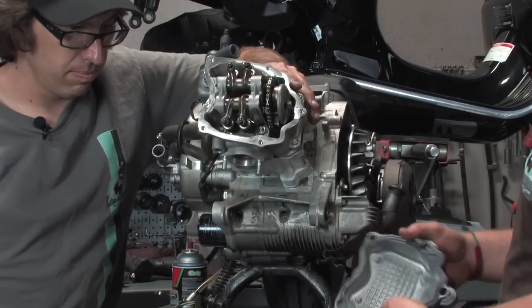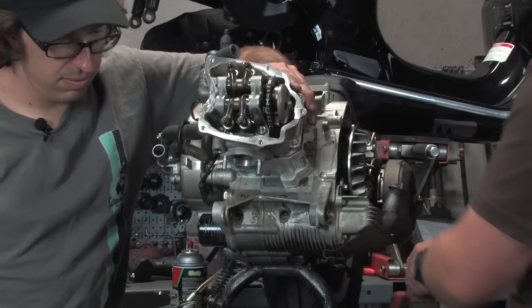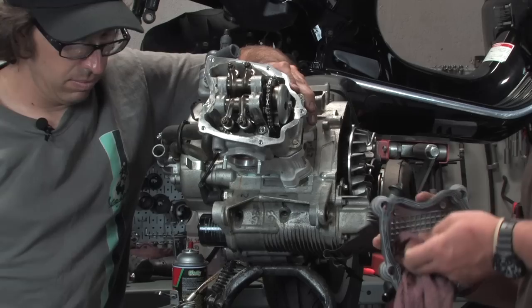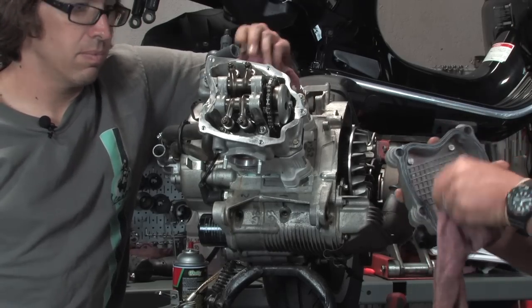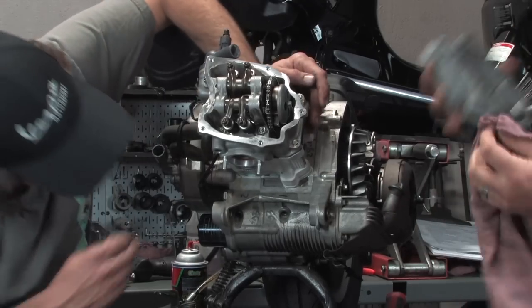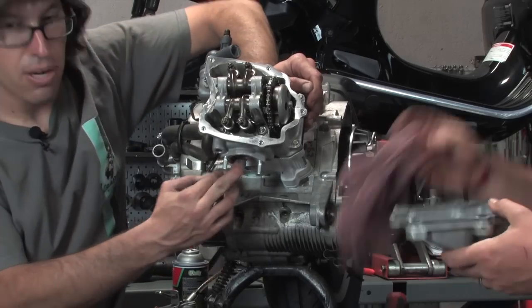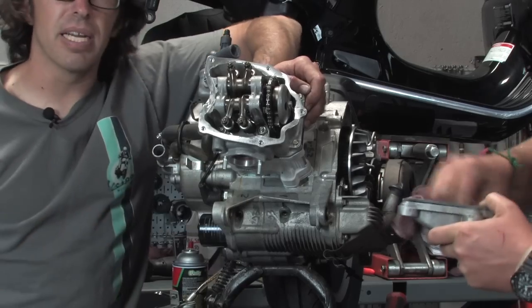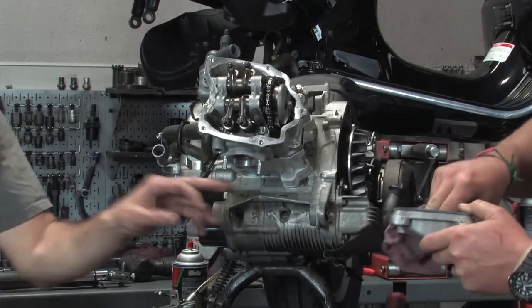And no sealant on any of these gaskets, no. This thing has a nice molded lip that fits right in this cool little recess. And one thing is the Malossi head actually already has the exhaust gasket installed in there. It's like a copper ring, so you do not need to put a gasket in there.